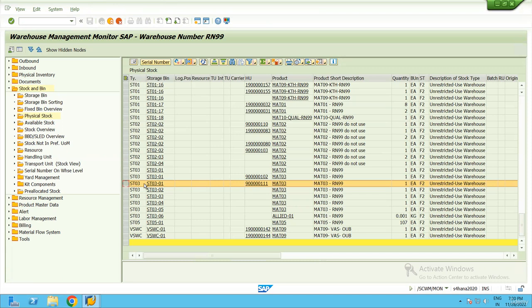For example, if I consider the ST03-01 bin, here I can see this handling unit 9 all zeros triple. So what I can do is I'll go to available stock rather.